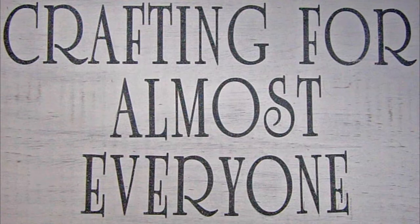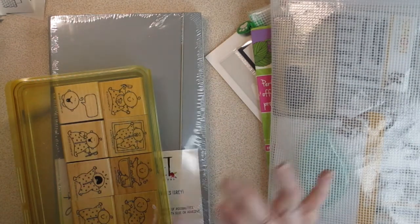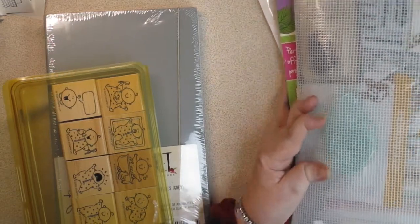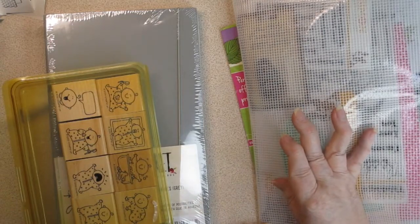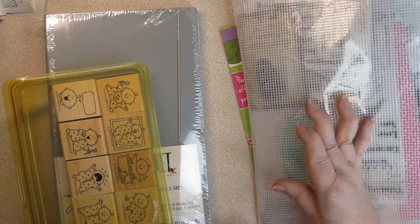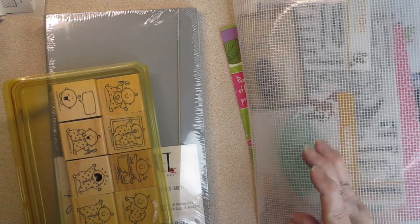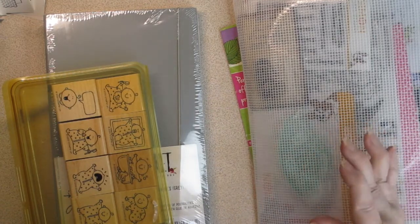Today I'm going to share a bunch of things I bought. I hope you'll stay tuned. Well, I know a lot of people like hauls and a lot of people don't like hauls, so I'm going to just say these are things I bought. I really try to be very smart about my buying, and I try to buy things either on clearance or on sale, but some things I pay full price for, and I always regret that. I'm just saying I really do try to buy things on sale when I can.